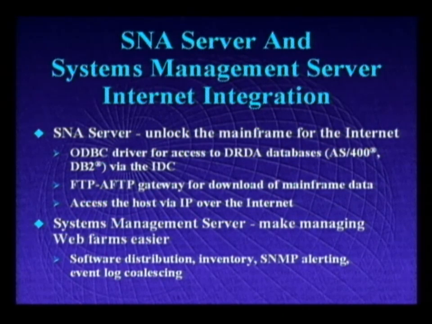You can also, if you're building a direct host application and you're building an ActiveX type of application, access the host via IP over the internet with the SNA Server acting as the proxy to use the SNA protocols to get back to the host. So this makes it possible to bring legacy applications into this new, easier view on all the information that's available.